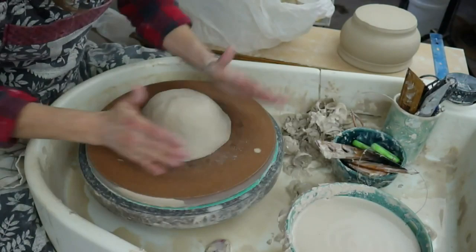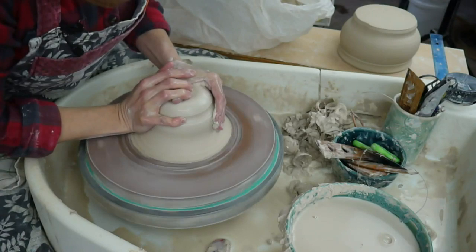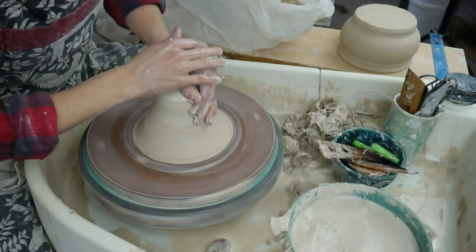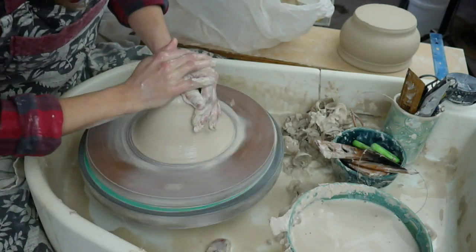We did before. The last one looks more like a punch bowl, like a little mini punch bowl, right? So go ahead and center the first 3.5 pounds. You can hear my wheel go up in pitch as I go faster.